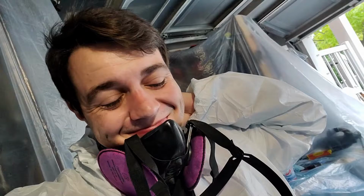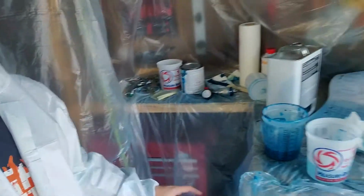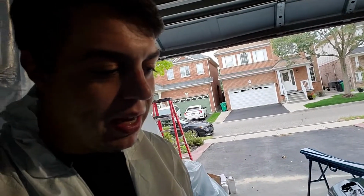Okay, let's get that off. I've been slowly trying to clean up the gun and all that. So the gun is pretty much cleaned up. It's just more putting away the mess. Painting wise, it didn't come out perfect, but I do think this is probably our best paint yet.